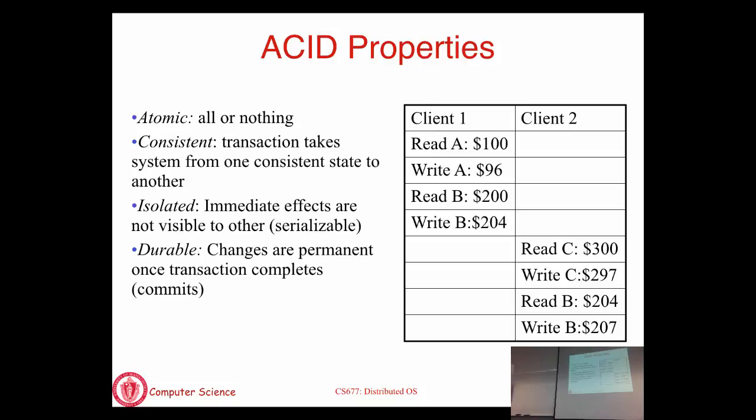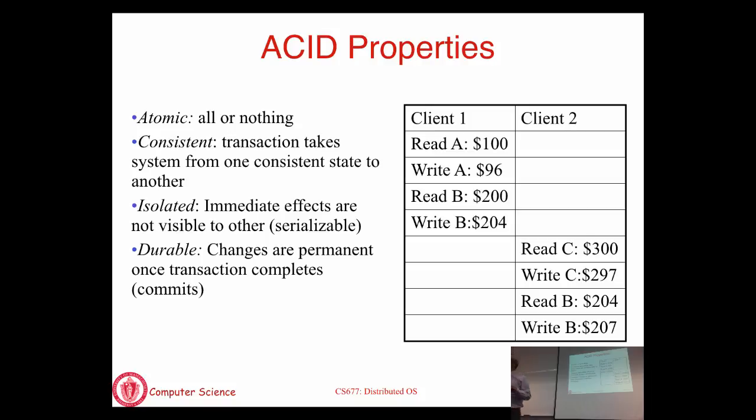The way you define that is through this notion of serializability or isolation, which simply says, let us assume that they executed sequentially in some order. They are actually executing in parallel, but assume that they executed sequentially. If you could find any particular sequential execution such that the output of your database is the result of that sequential execution, then you are going to assume that that's correct. That's a serialized execution.